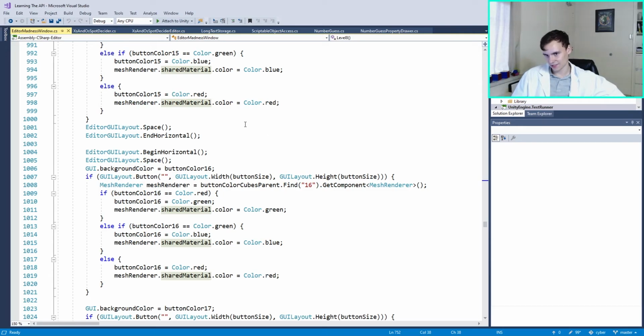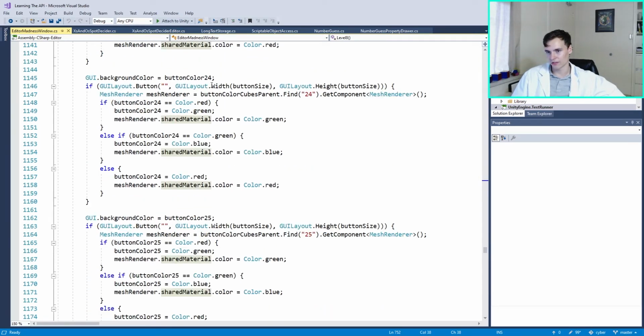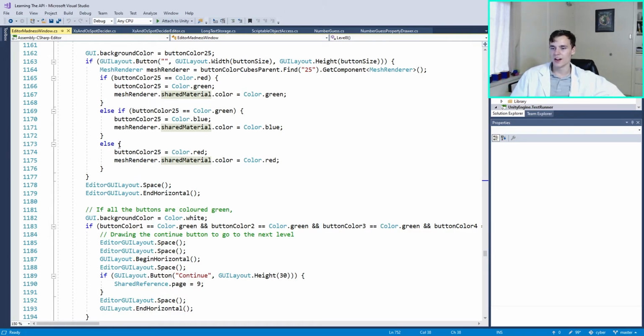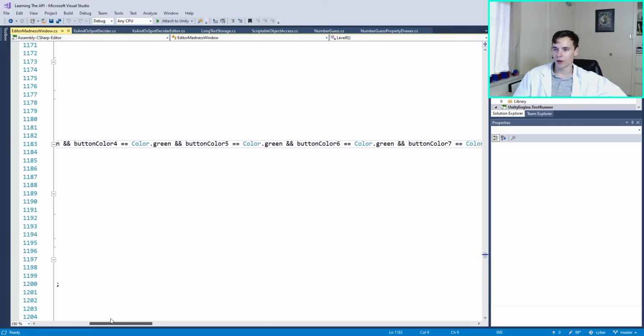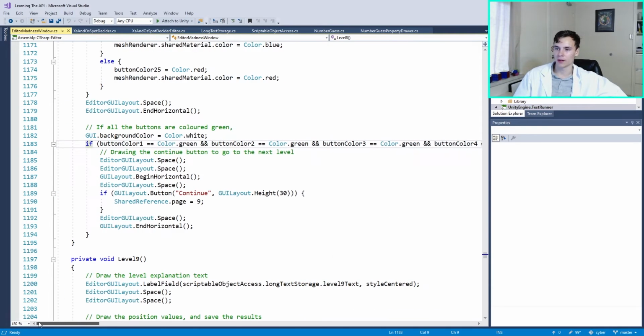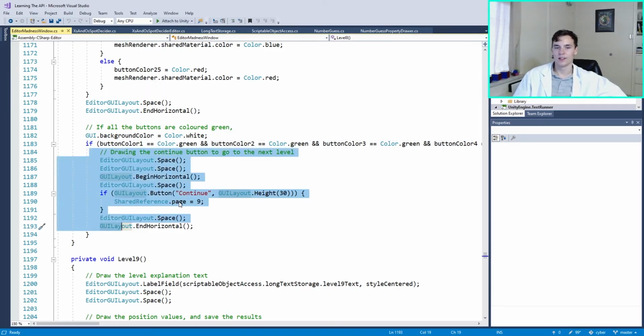So next, once we're done drawing the things for all 25 buttons and doing the same thing of swapping them out, now we have this really long line where, first of all, we just set the background color back to white for any future buttons that we might be drawing, like the continue button, or even if we go to another level, basically just resetting that. So then we are testing if all the buttons are colored green, that is the correct thing that we want to happen. I could have made this the same kind of passwordy thing if I wanted to, but I didn't do that. So then we are going through and testing that each button is green. If this was a for loop, this could have been a lot nicer looking, but that's okay. If they're all green, draw the continue button. Ta-da! That works.